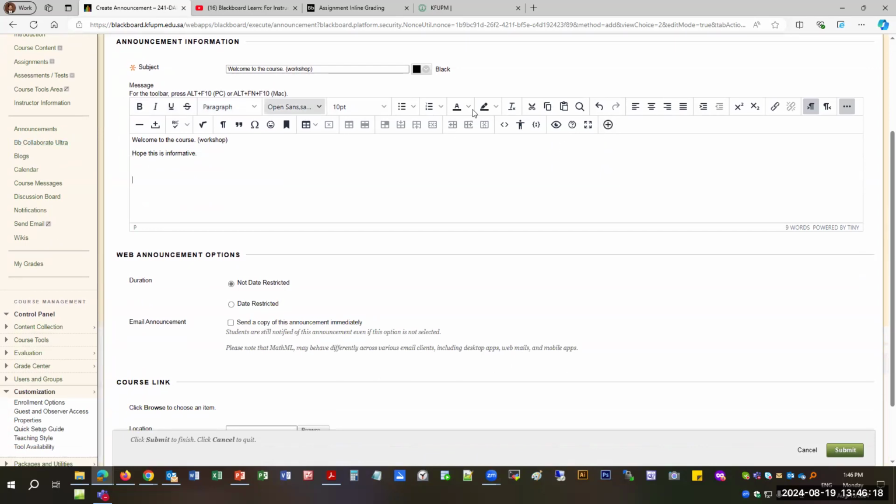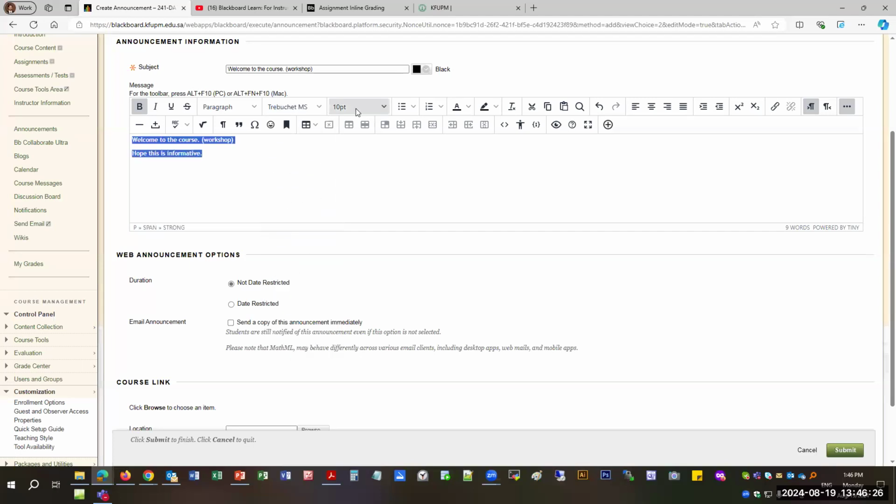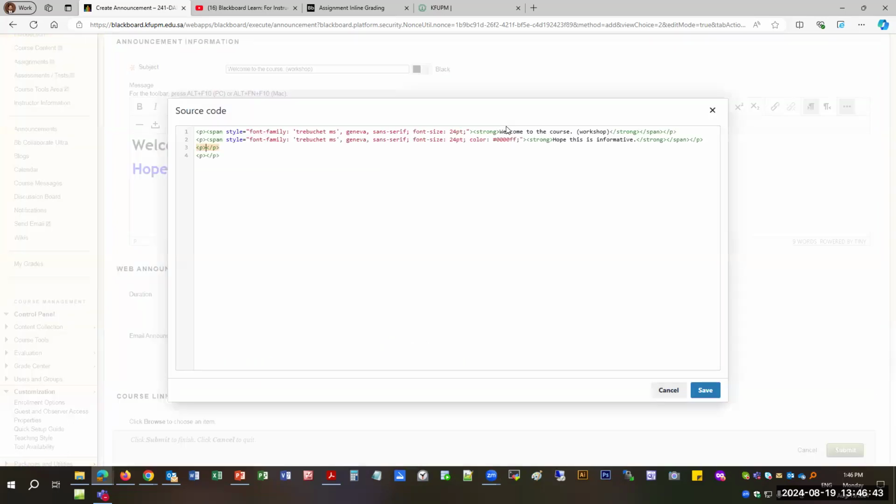By the way, it's a rich text editor, so it does not have to be plain text. You can make it a little bit easier to read, for example, change the font, do a little bit of cosmetics. And of course, if you want to add a code to it, for example, if you want to add HTML code, you click on it.